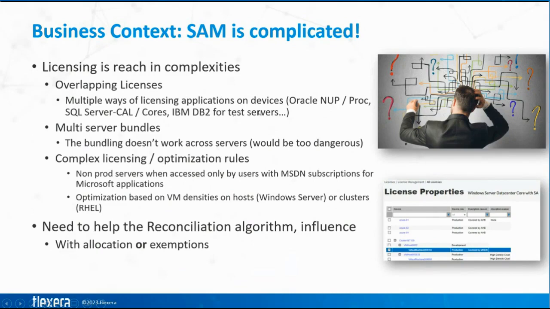test servers. So there are many, many cases where you have some licenses in multiple metrics, eventually of multiple versions. You could have, for instance, some legacy Windows Server 2012 licenses, which are still measured in processors, mixed with current Windows Server 2019, which are computed in cores. And all of this is managed by the reconciliation.